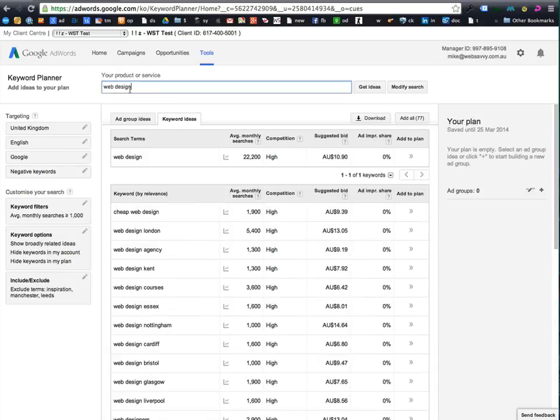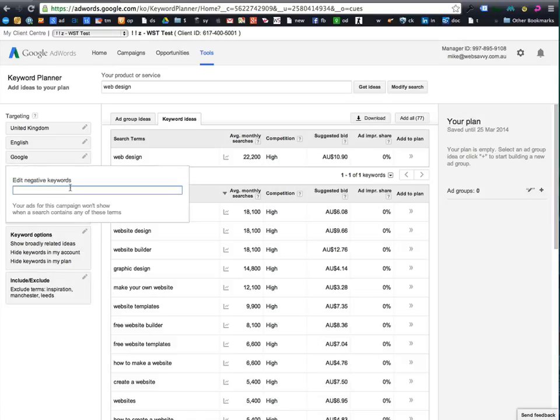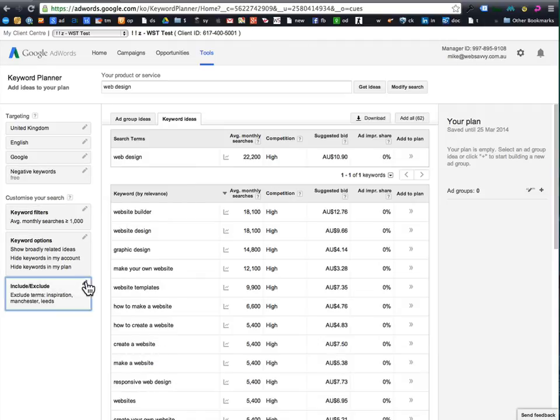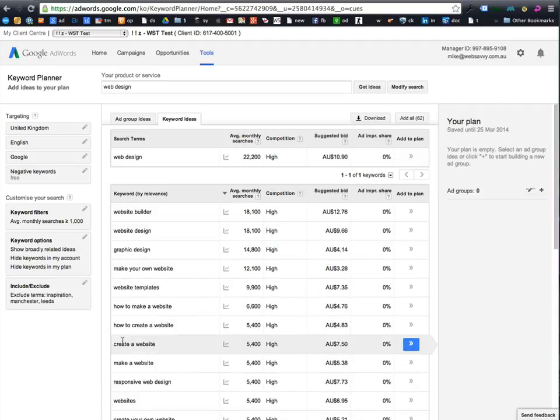We've started with a seed keyword and we found a list of relevant keywords. I could sort that by average monthly searches if I wanted, and that again might be another good word to exclude. By the way, I actually don't know. I imagine that the difference between negative keywords up here and exclude keywords down here, they do the same thing in terms of this list. They both remove the keywords with that word in.